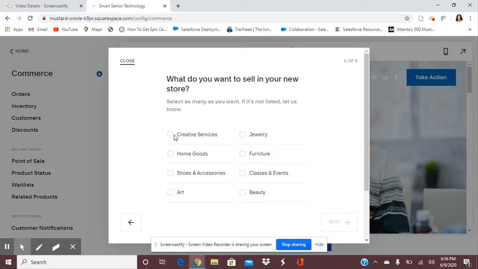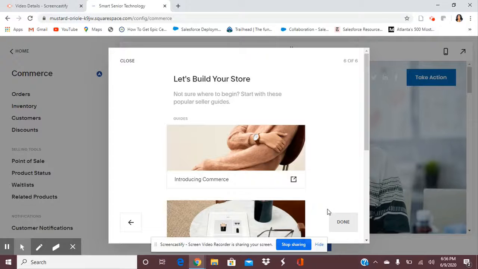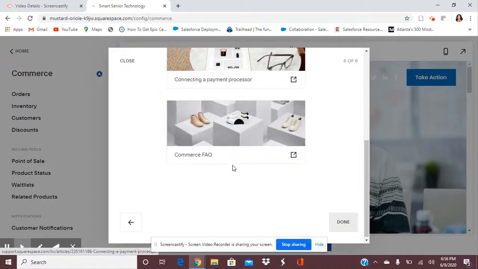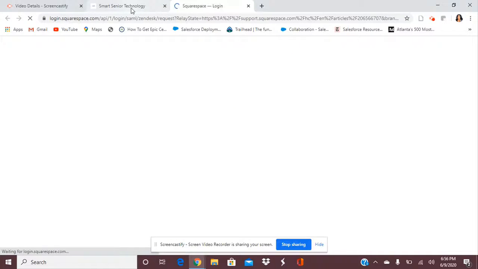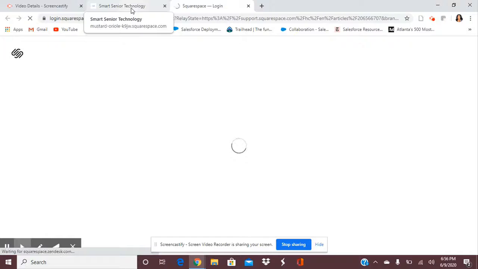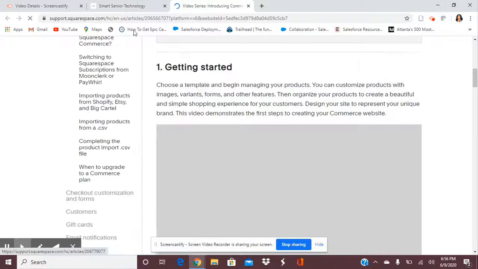And then we're going to say creative services. And then we're going to say up to 10. And then now you want to connect your commerce. So here is just going to take you through some of the resources and things that Squarespace has to help you get started with commerce.